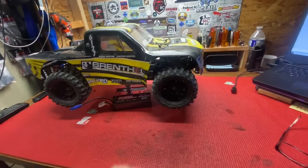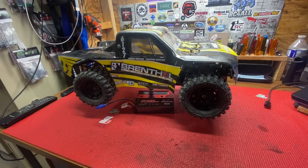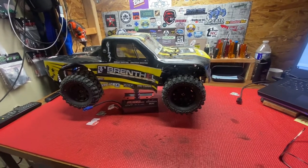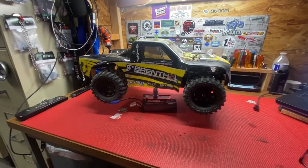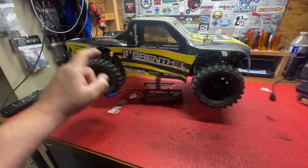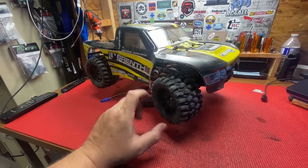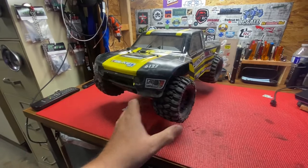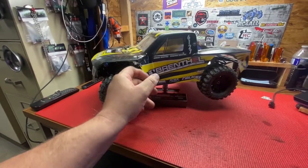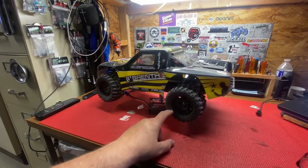I did put these Proline Hyrax 2.8s on there. Awesome. They hook up. I had to cut the fender wells to make them fit. They still rub just a tiny bit when they balloon, or you're getting a real hard turn, but it doesn't slow the car down because the body's just so flimsy. You can hear it. It just makes the noise.